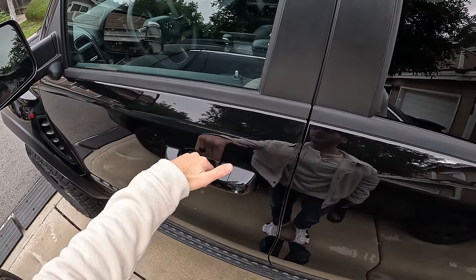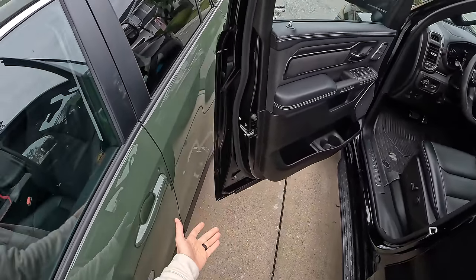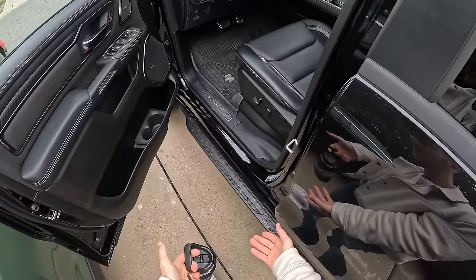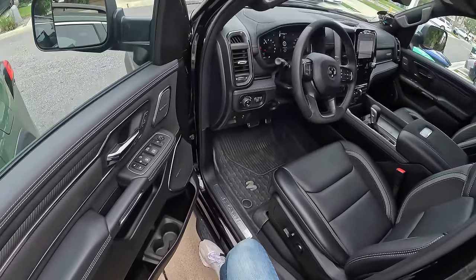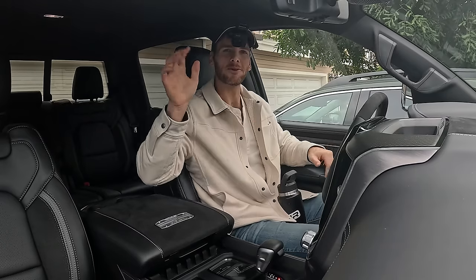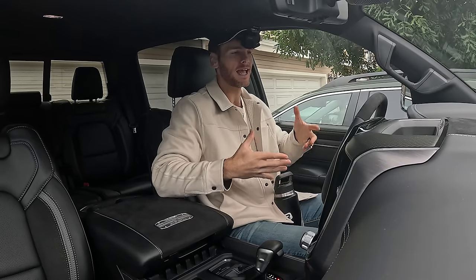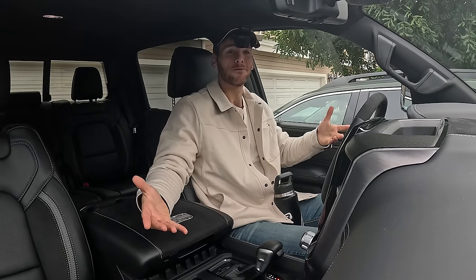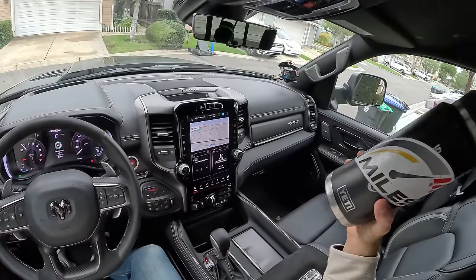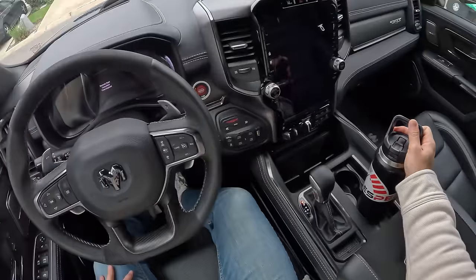Hopping in with the key fob in my pocket, I just put my hand on the door handle to unlock, then swing the door two notches to avoid hitting the RAV4 next to me. There's a little lip that can serve as a running board — these are just rock sliders though, so only half my foot gets on — then I use the grab handle to get inside. Hey crew, thank you for joining me for this day in the life in the Ram TRX. I want to see if living with something this big and powerful is enjoyable, fun, or annoying. I'll start with the simple task of finding spots for all the stuff I brought.